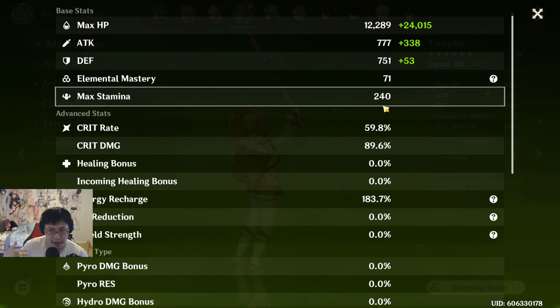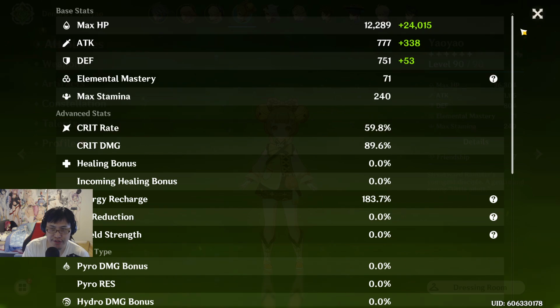procs on any single instance of her radish doll, her E, hitting enemies. Hopefully that's how it works. If not, then I guess I'm screwed. If it only works from Yao Yao actually hitting enemies herself with her own spear, we're kind of in a bit of trouble there. Because at that point, might as well just switch her over to like Sac. Actually, we don't even have Sac spears, so I can't even do that. Switch her over to another energy recharge spear, I guess.